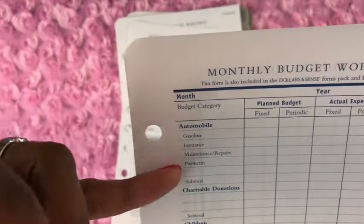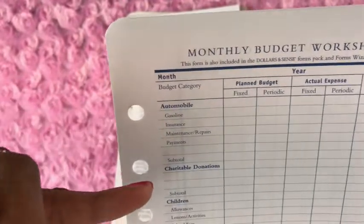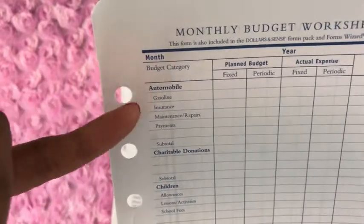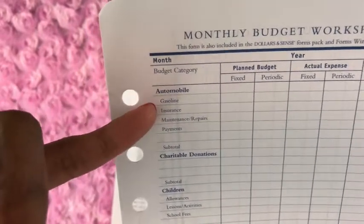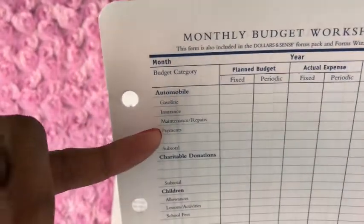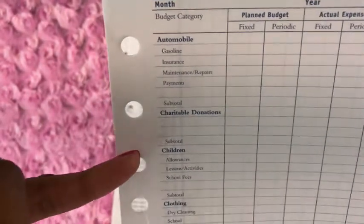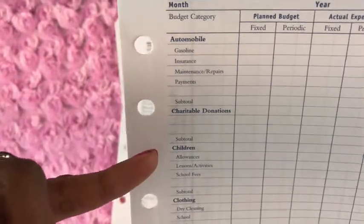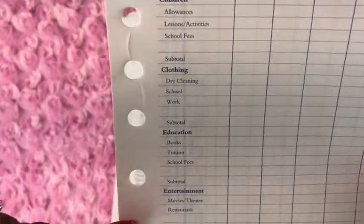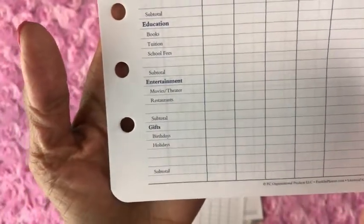And here are the different categories. You can log in what you spend for automobile, charitable contributions, children, and what's under here are like subsections. So you see automobile, and then it breaks it out into what you paid for gas, insurance, maintenance and repairs, and automobile payments. So here are the different sections continued. Children, clothing, education, entertainment, and gifts.